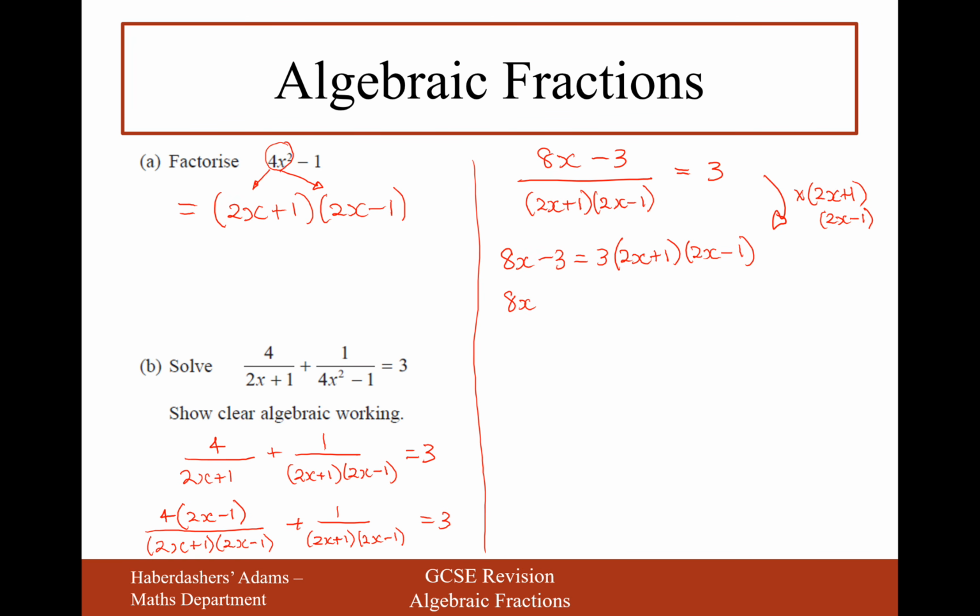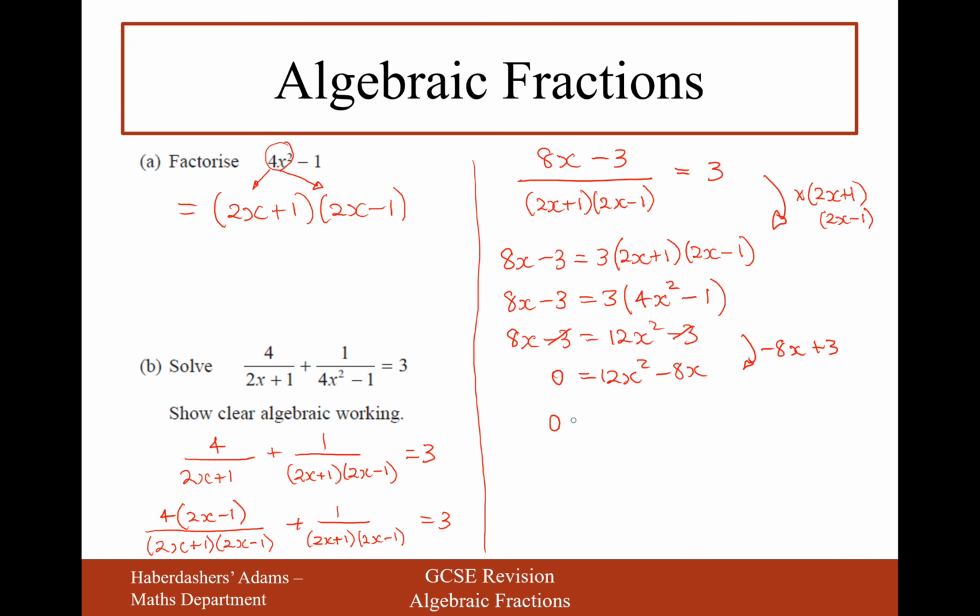So now I've got myself a quadratic equation. So I need to expand everything and move everything onto the same side. So it's going to be 3 lots of 4x squared minus 1. And I'll expand the brackets with the 3 as well. So it'll be 12x squared minus 3. Okay, let's now move everything onto the same side. So I'll be subtracting an 8x and adding a 3 to both sides. So that will be 0 equals 12x squared minus 8x. And then the plus 3 to both sides will cancel these 3s out.